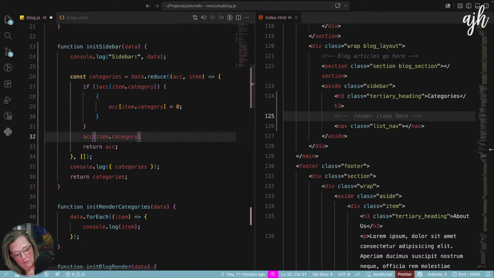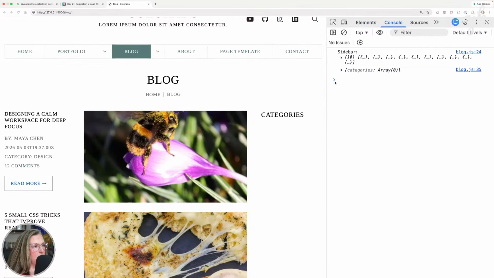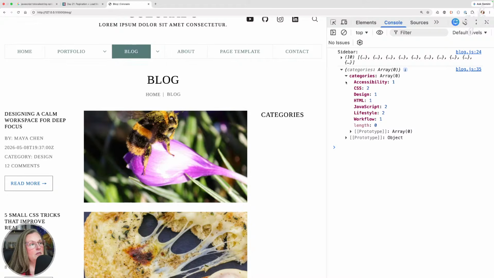So here's the count. I also need to push them. Well, let's check and see what. There we go. That's our array.